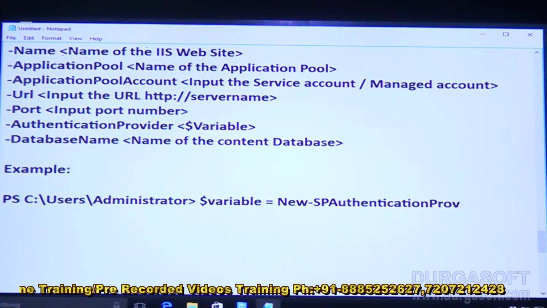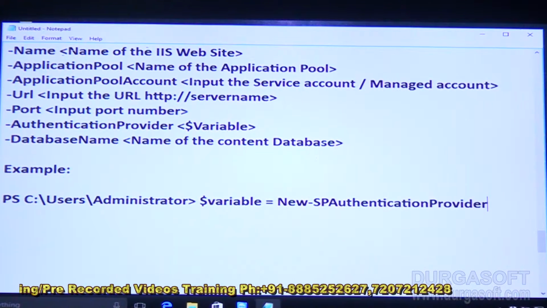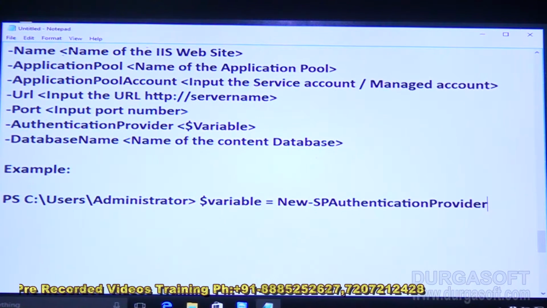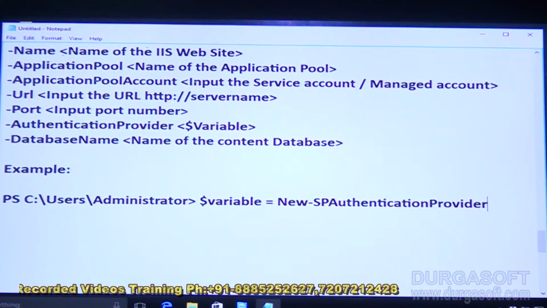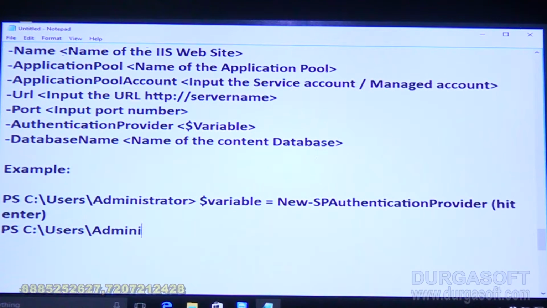The best thing with PowerShell is you don't have to type all these commands. You can just press the Tab key, IntelliSense works for you, and hit enter. Now in the next line, you will see the same command.